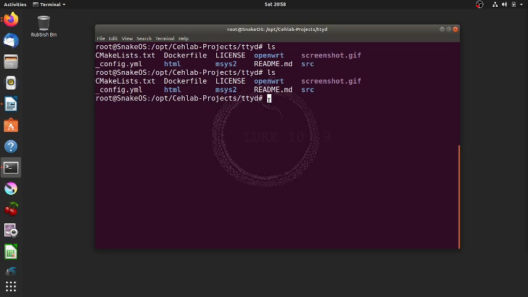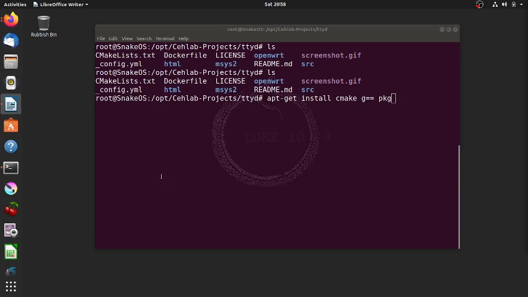To install those libraries, we'll do apt-get install cmake, then g++, and pkg-config. I'll just copy, which I'll give you the description for.